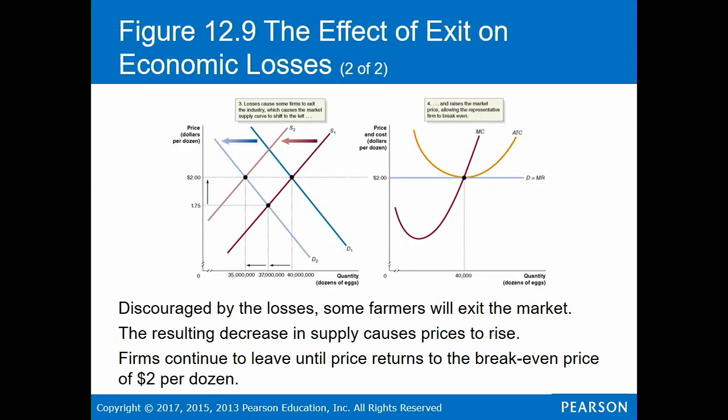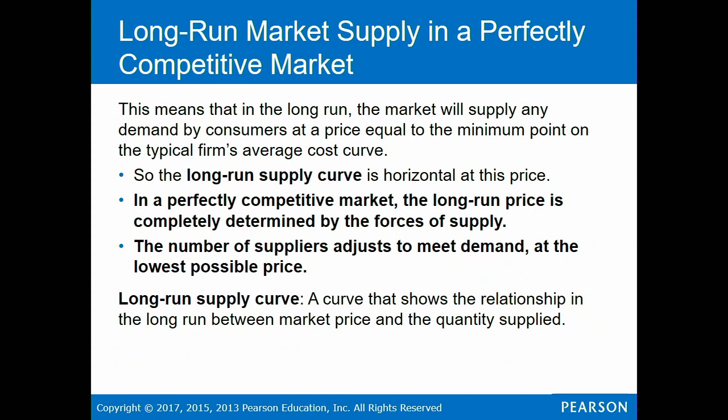So looking at this picture here, or the figure on the right, the typical firm's average total cost curve, that minimum point where it crosses the marginal cost curve and the marginal revenue curve, where there's zero economic profit, that's where we're going to be in this competitive market equilibrium. I'm not going to have you answer a question about this on the exam, but it's something I want to cover so you can understand how equilibrium works in a perfectly competitive market.